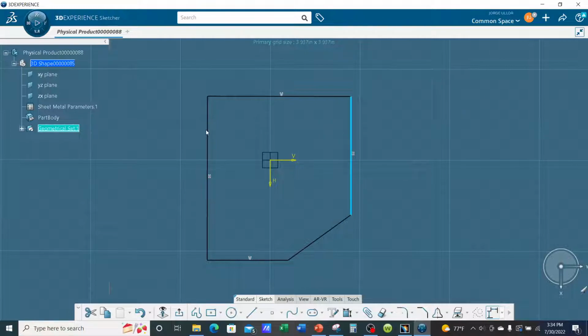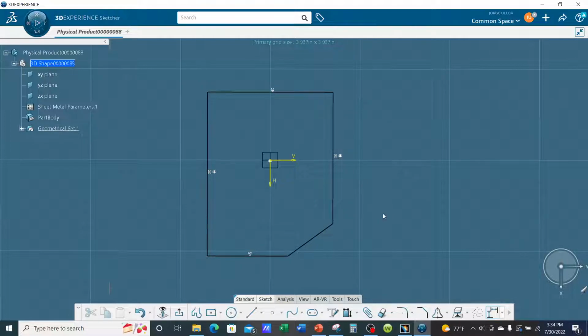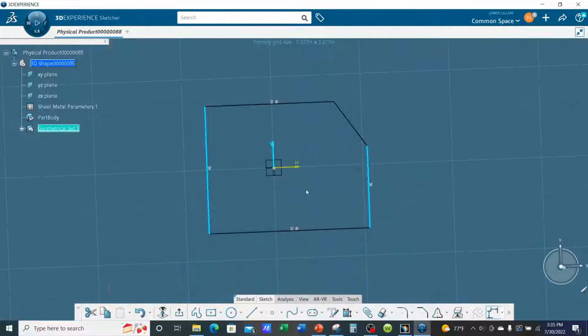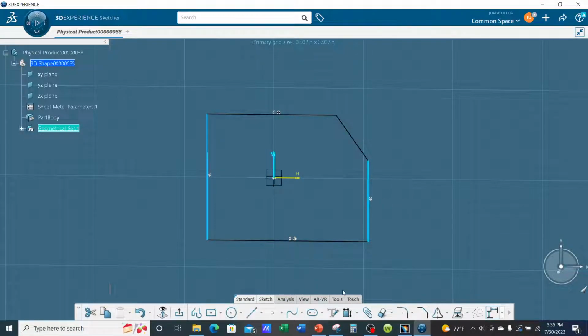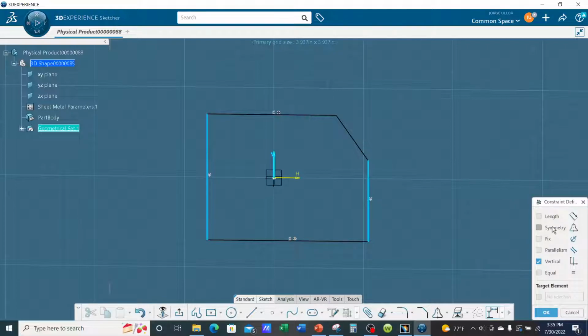Hold on to the control key. Symmetrical, there it is. I'll make this line symmetrical to this one. Hold on to the control key. Pick the vertical axis. Actually, it should be this way. And give it a symmetry constraint.